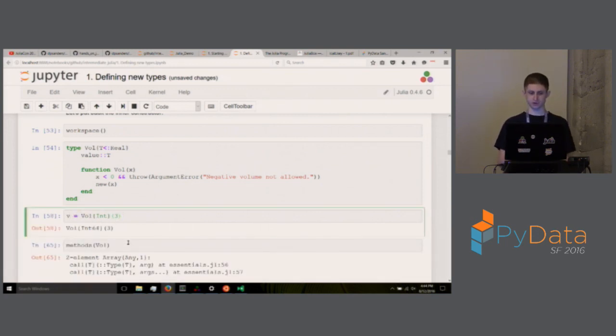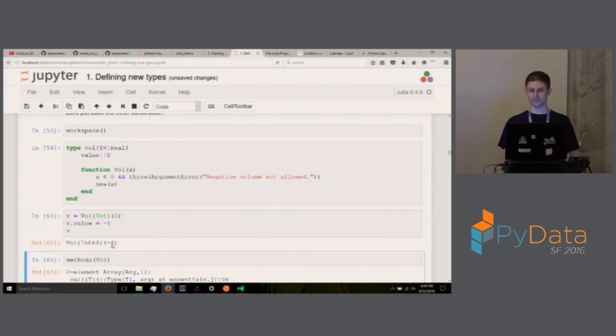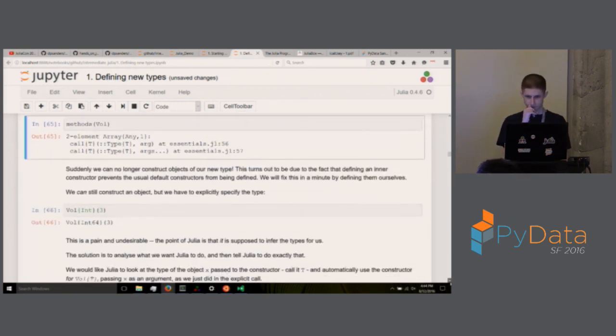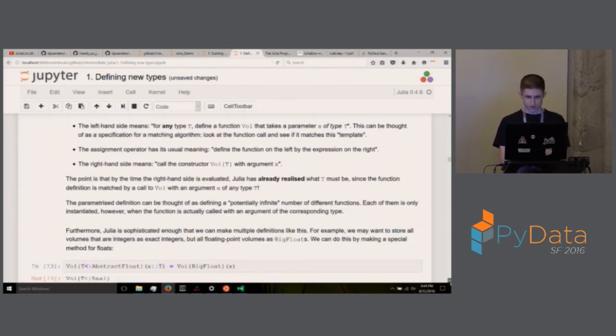Right? Because this was mutable, I could then change it and make it no longer satisfy the condition that the constructor was trying to enforce.